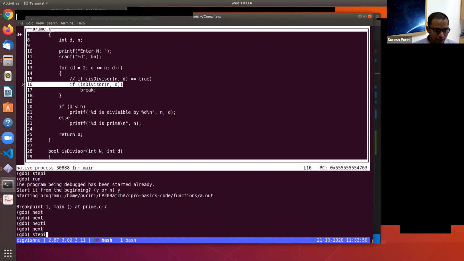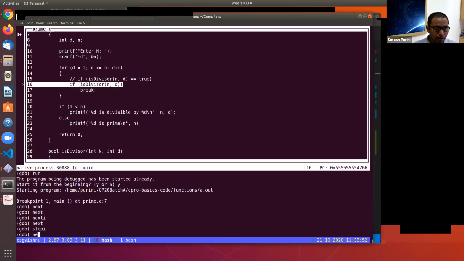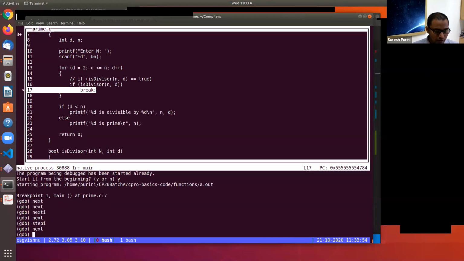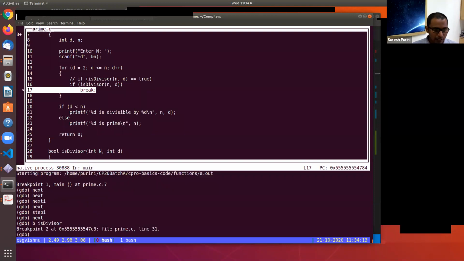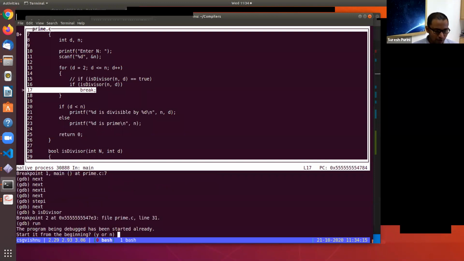Or it should be step i. So let's say I wanted to step inside that function, but for some reason it's not working. But what I would do is I would put a breakpoint on isDivisor. So let's say now I'll run this program again.